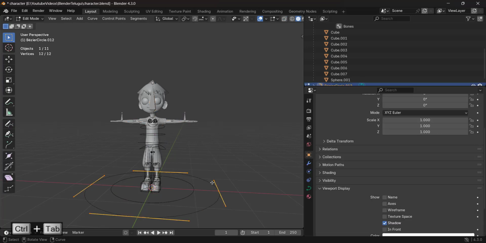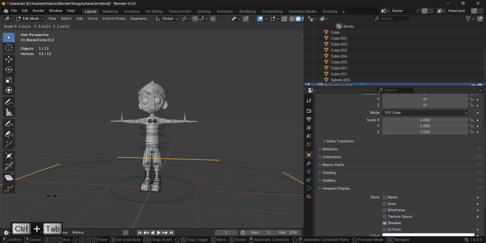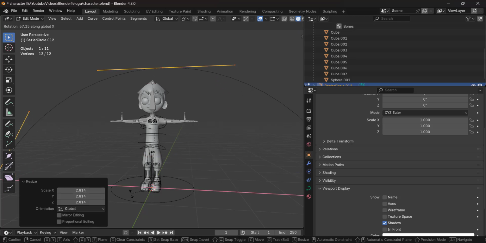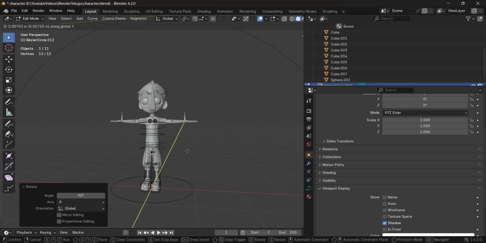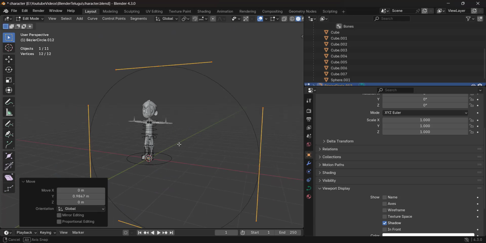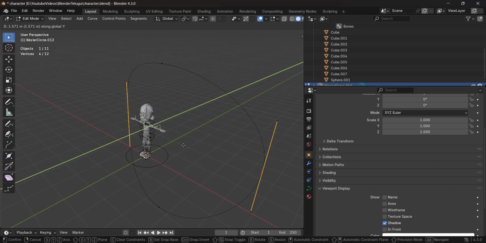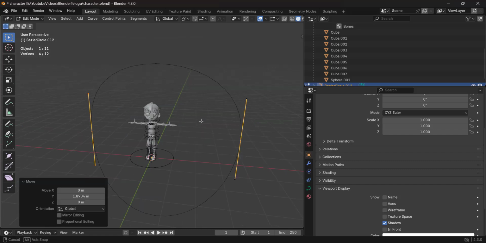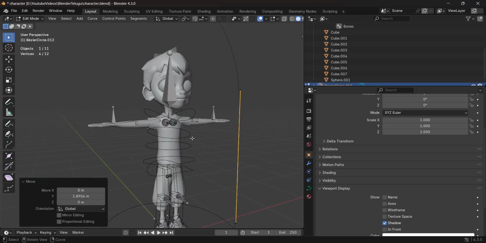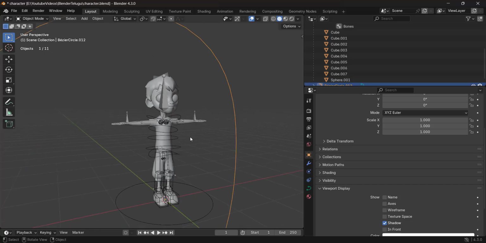Tab, 1, A, scale it up a little bit, rotate it on the x-axis 90 degrees, keep it upside like this. Now I would like to change this up, not that much, this much is enough, right?